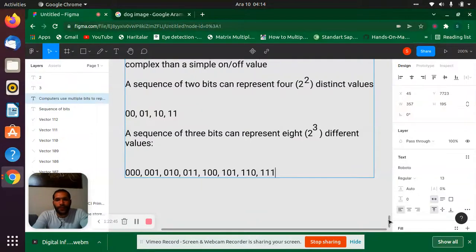Okay? Do you understand what this 3 is? Look at this 3. 3, it's that. Bits. Okay? What do you think about 2? What is 2 here? What can be 2? Power of 2. So 2 times 2 times 2.